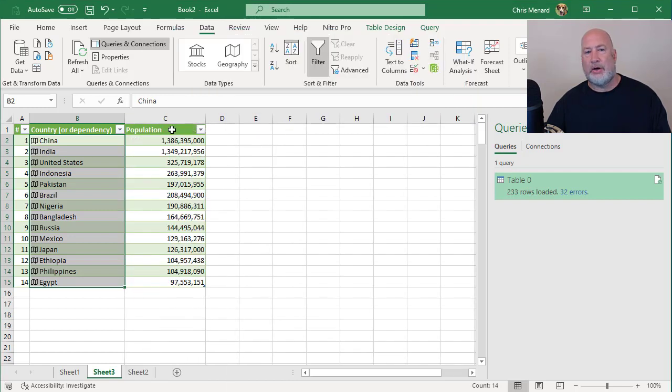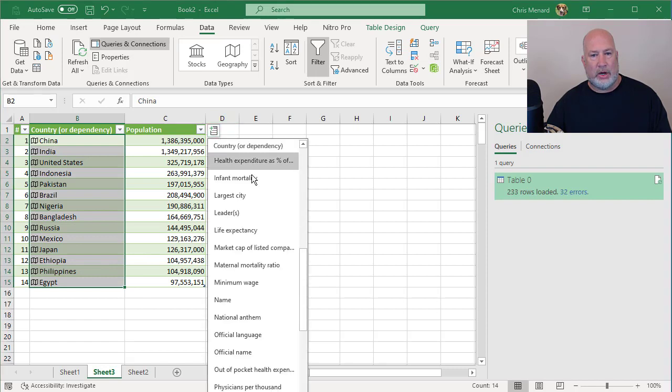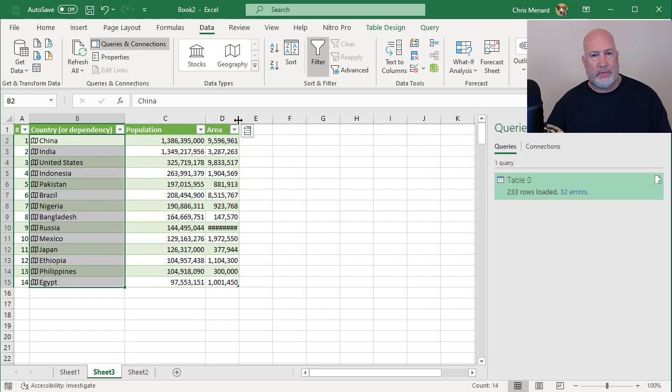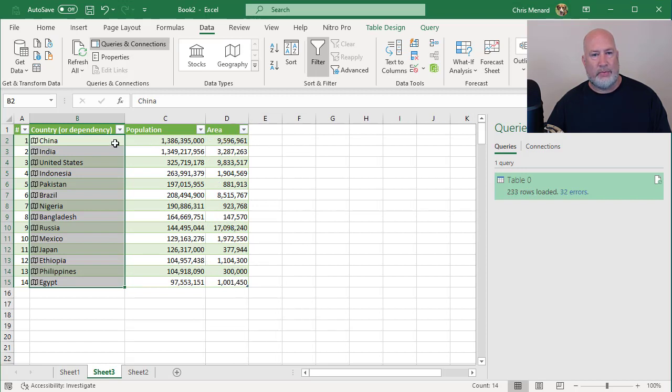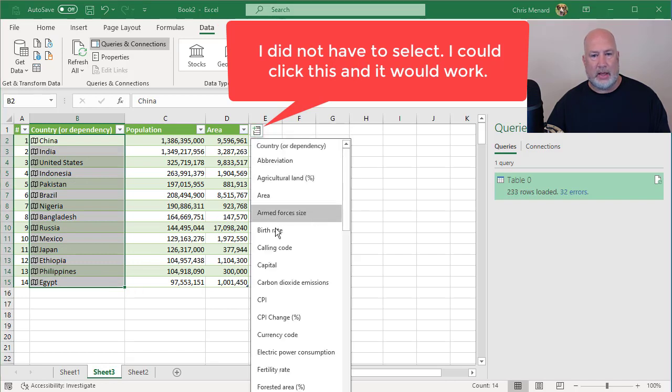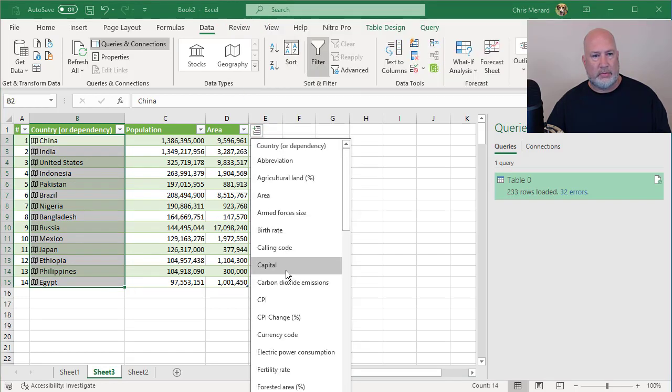It put in the word population in cell C1. What else do you want to put in here? I want to know the area. And one more. I would also like to know, I'm just going to pick something, the capital.